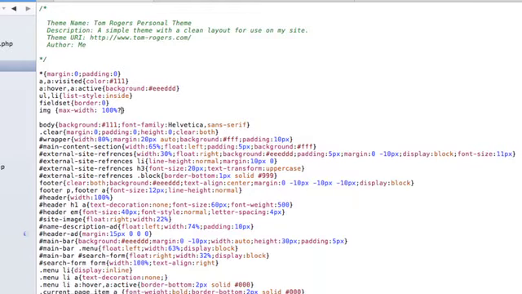Let's talk about what the difference is between this and setting a width of 100%. What we're saying is the max width is 100%, so we don't want to stretch it out to be 100% if it doesn't need to be, but we're just saying that's the maximum width it can be.